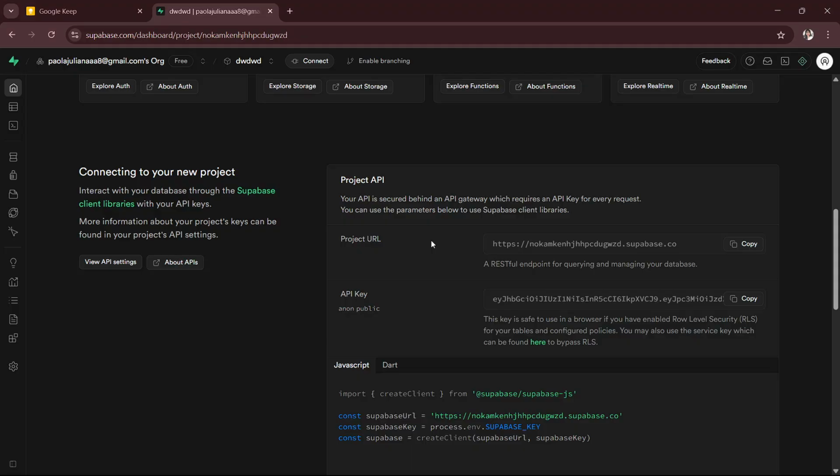In your JavaScript project, whether it's a personal website or a small web app, you can add those details and use them to fetch or send data, let users sign in, or even build forms that talk directly to your database. You do not need a backend server or anything complicated. Supabase handles the storage, authentication, and API parts for you.